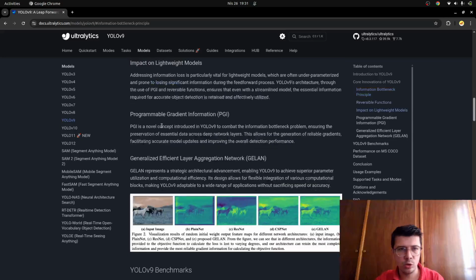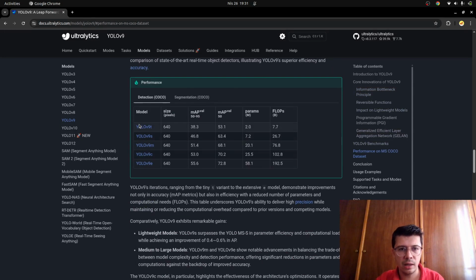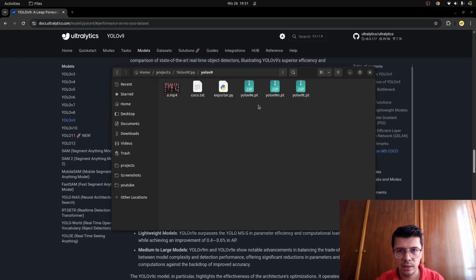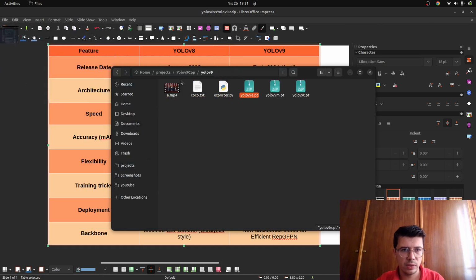And next, all you need to do on this Ultralytics website is get these PyTorch models: tiny, small, medium, extensive. I already got some of them. Which ones did I get? I got tiny, medium, and extensive. You can get those accordingly as well. On this page, all you need to do is that, and nothing else we need to pass.